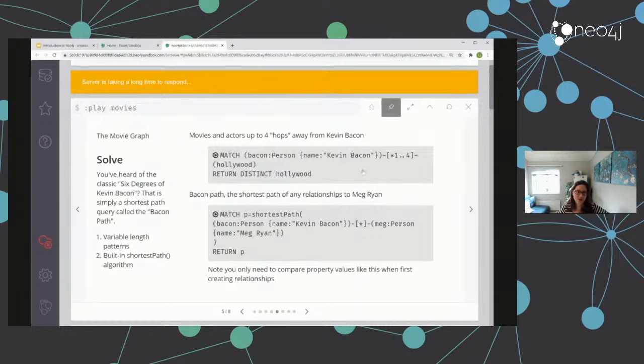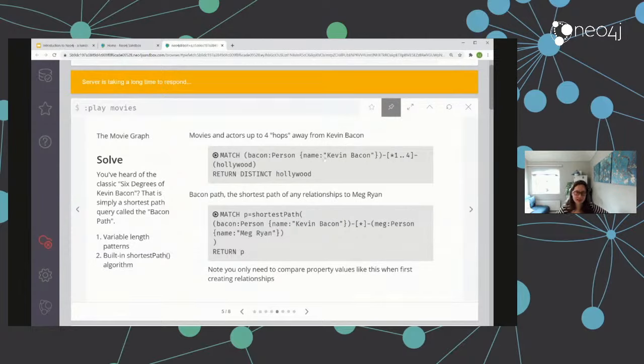So here we have got our exciting stuff going on. We've got our square bracket, so we know we are looking at a relationship. And you say, well, hang on a minute, what's this star 1..4 business all about? So following up, somebody was asking about depth and querying in depth. We are now going to be querying the depth here.